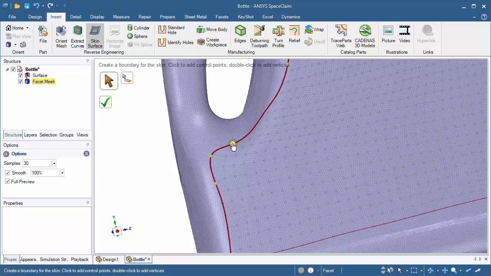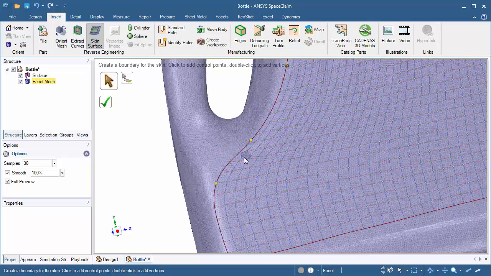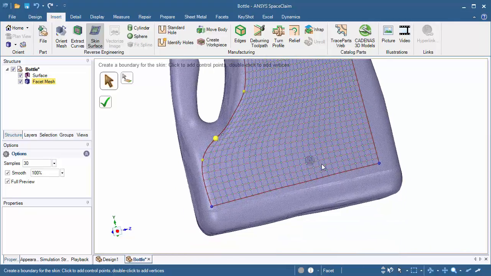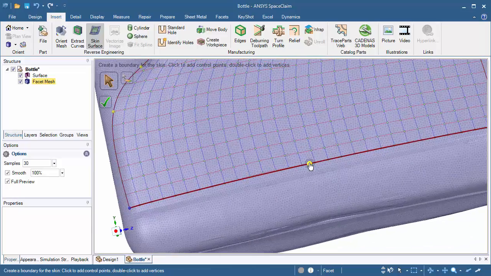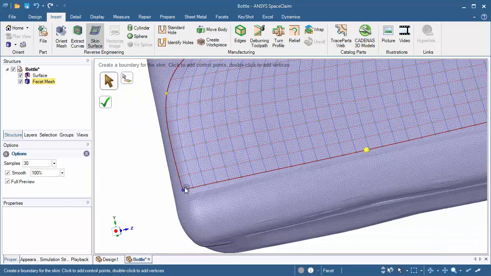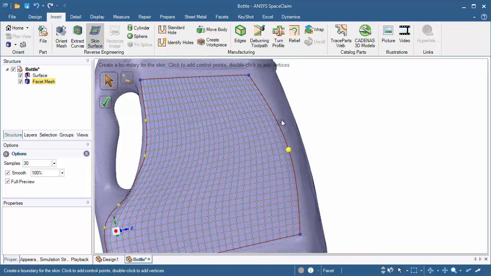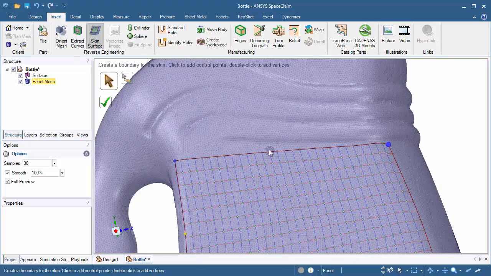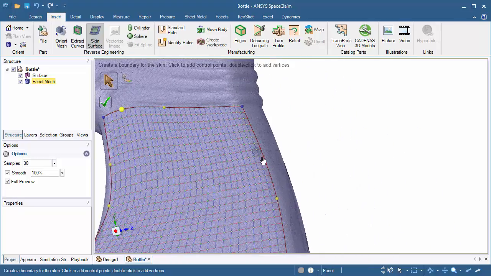It's starting to not like the preview. So I may need to bring these in, or I may even need to select one and delete. As I delete these, we're starting to get a better preview. And if I want to try to adjust those, I can. So here I'm just going to come in and make these adjustments where I need to. Maybe grab that one, bring it down here. Maybe grab this one, bring it that way. So here you can see that I'm building up using the least amount of points necessary. You'll get a better result that way. And I do that by putting in my vertices first, and then putting in my control points next.